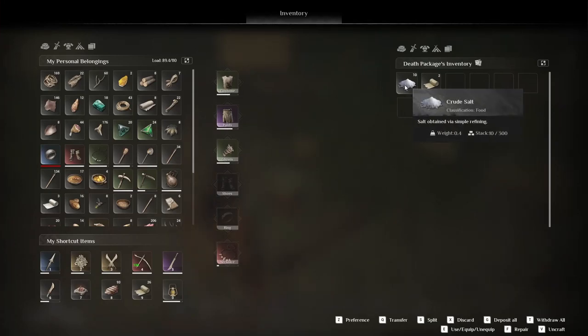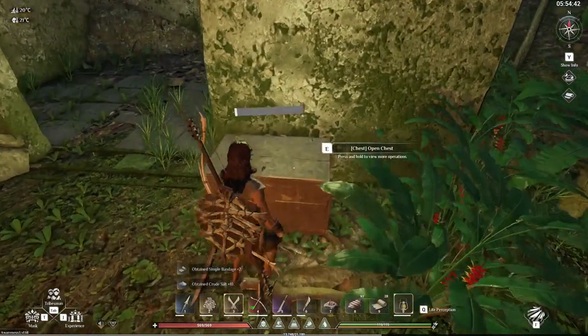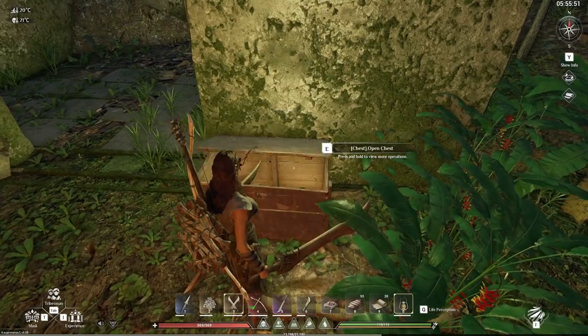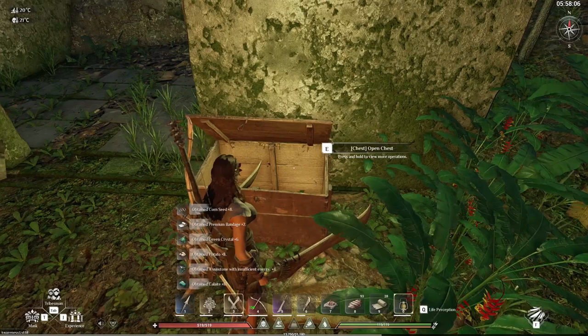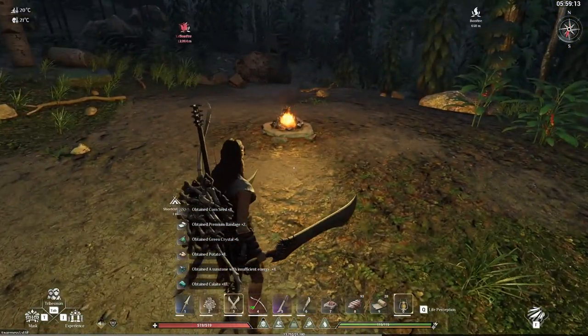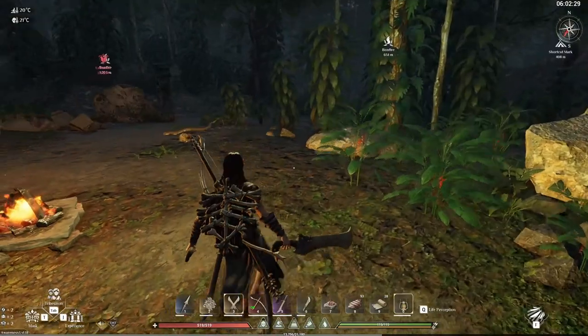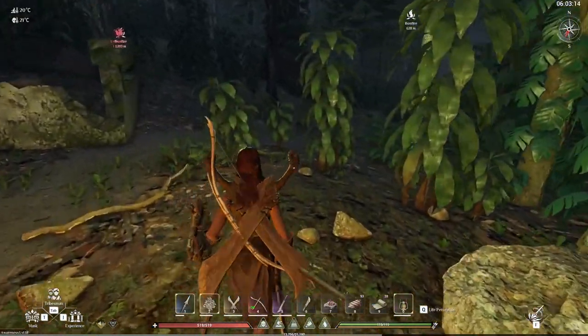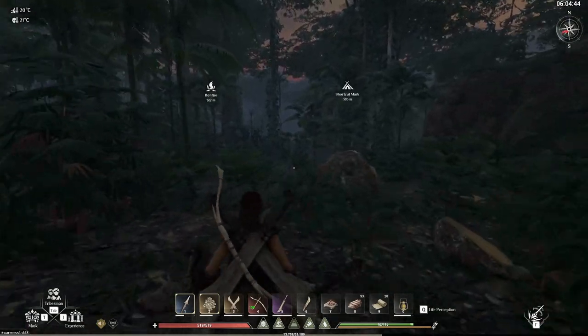What is this? Crude salt! We have salt. Amazing. Never had salt until now. I'm guessing it's going to be amazing for cooking. A lot of good stuff out of this one. Good. Now, time to make our way in here. This, I think, is going to be a very long episode, but it is what it is. Let me make my way in there. I'll catch you guys back when we get in there.